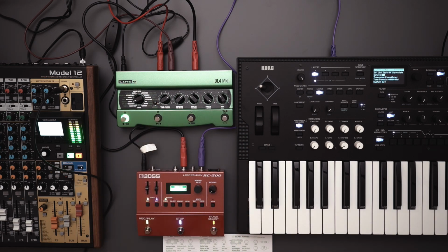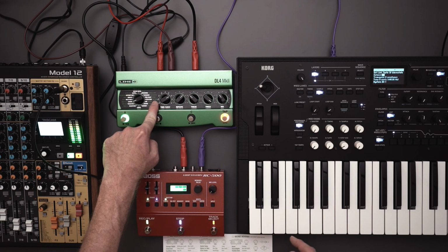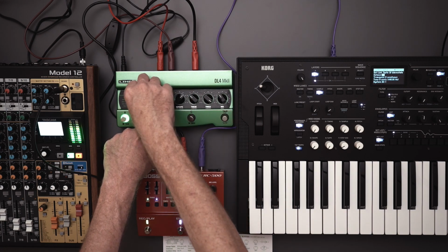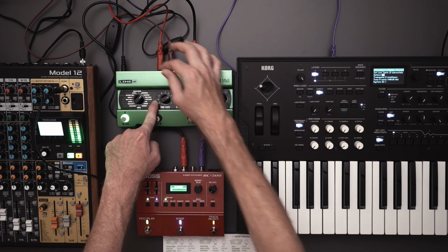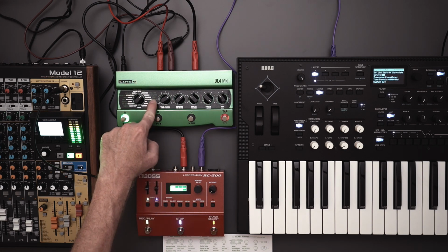Okay, so that sounds beautiful. Those hidden reverbs are great. My other favorite one is Particle Verb, and that's a Line 6 classic. And that is under, I believe, the Euclidean mode. Sure is. So it's just a very big ambient reverb that goes on forever. And it has crazy modulation.